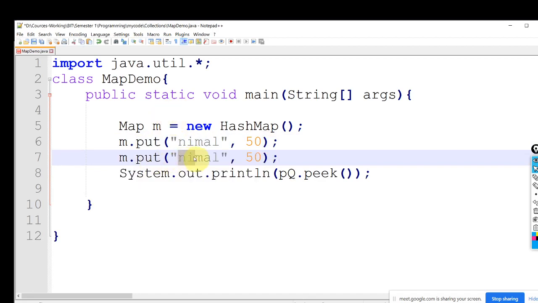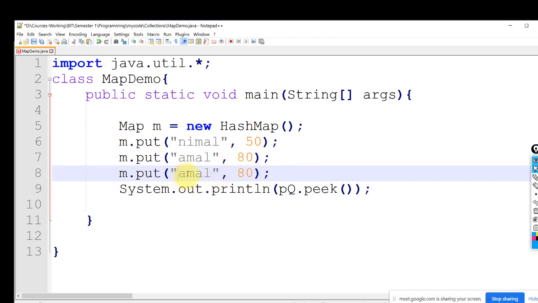Let's say Amal 80. Let's add one more. Let's say Asmi 70. Right?